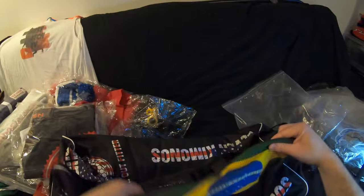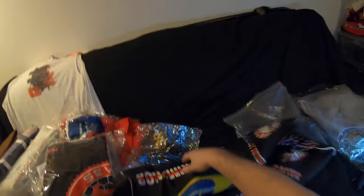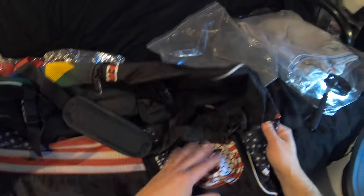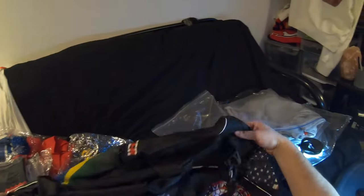7 BJJ. So one side's got the Brazilian flag, that's like in mesh. I'll turn it around. The other side is American. That's mesh. That's really nice. We got the 7 kimono here. Let's open it up and see what we got here.